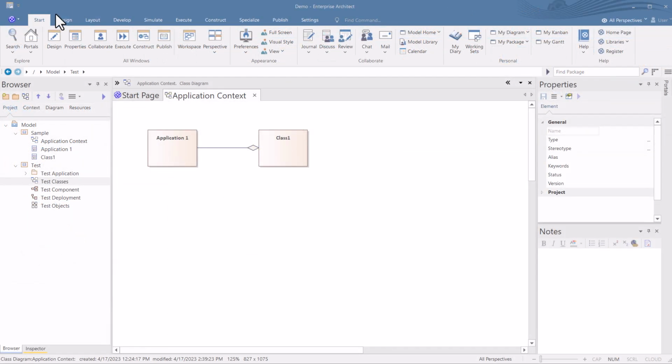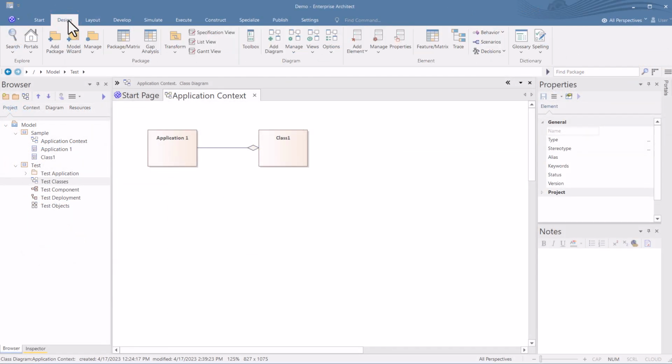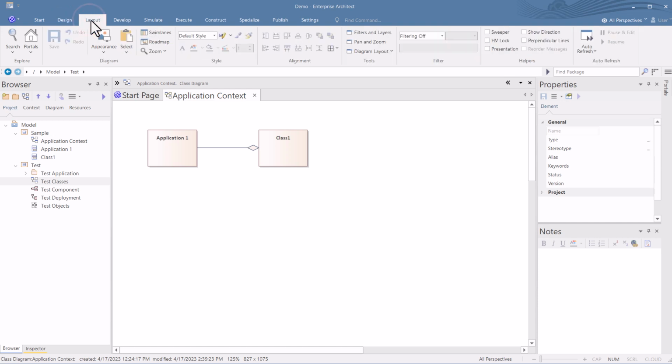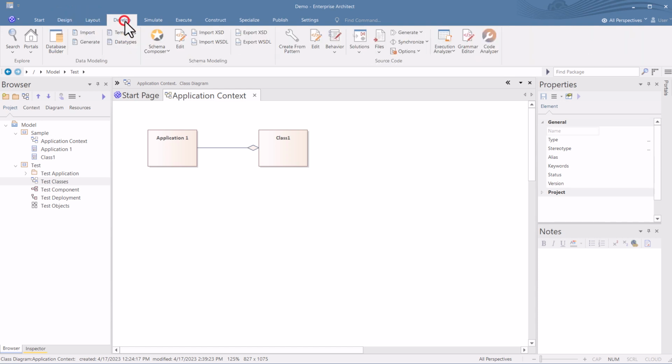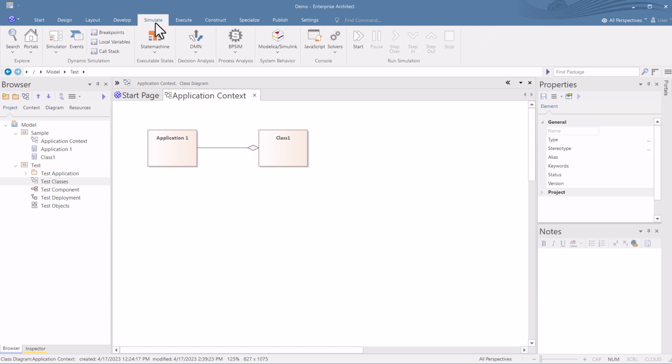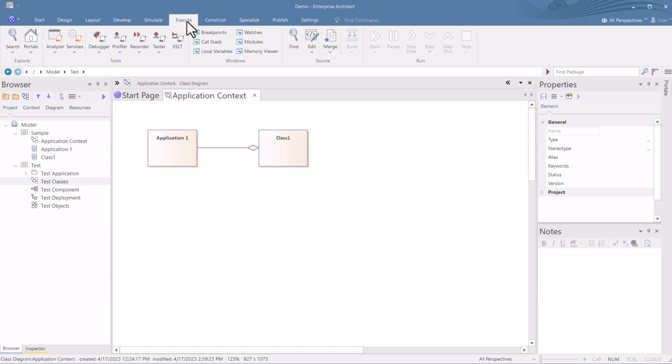Now, when you first start modeling, you may not be going into the Design tab. You will be going into the Layout tab. You may not be doing coding or development or database design, etc. You may not be in the Development tab. Simulate may be a later subject for you. Execute your code.